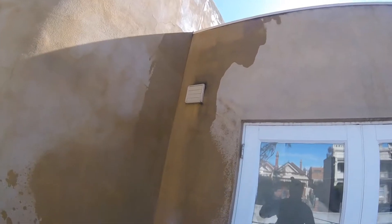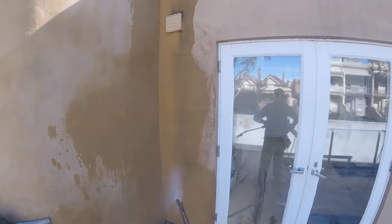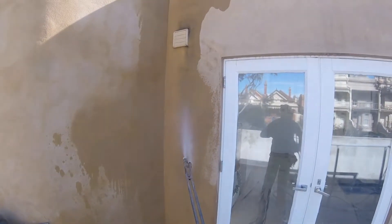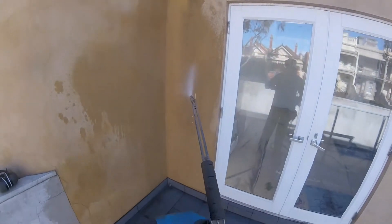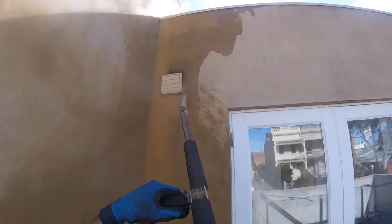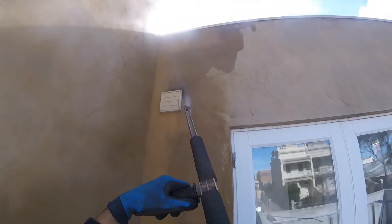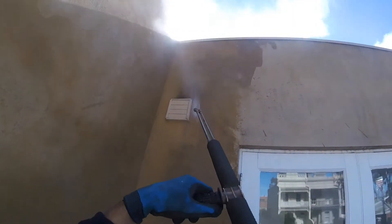I just want to show you around this vent — you can see it's actually quite bad. We can also vary the pressure here; you can see we can increase and decrease the pressure through this throttle on the handle, which is really advantageous. You just work very, very delicately so we're not going to create any additional cracking.